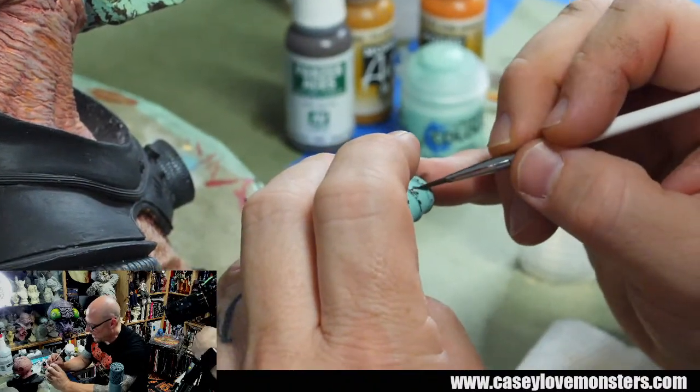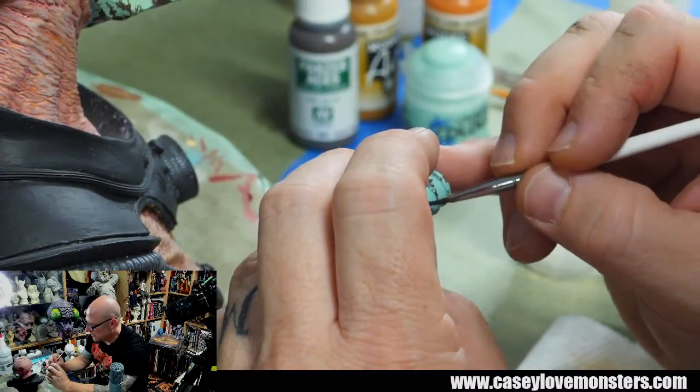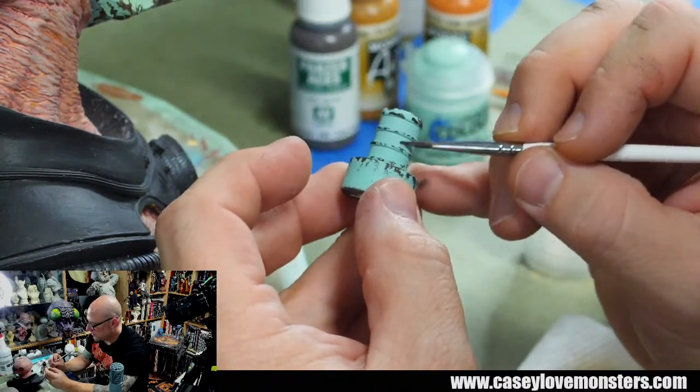I did this one for a class once as well. In fact, this bust, I think, was from that class. Never finished it.